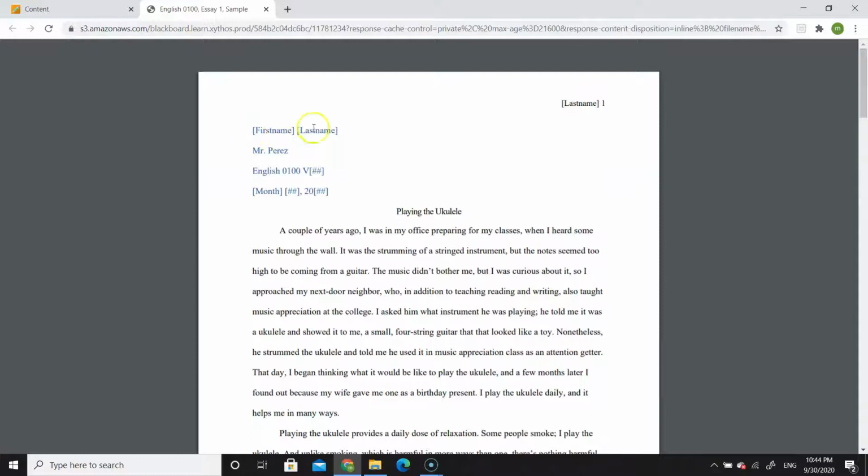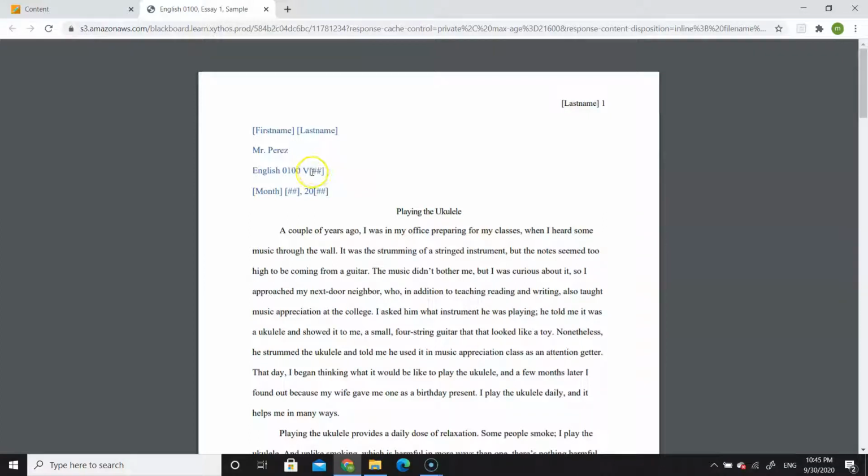Notice the heading: first and last name, your instructor's name. A lot of these things everyone's going to have. Everyone's essay will say Mr. Pettis like that. And everyone's essay will say English 0100 V, and for some of you it'll say 05, for some of you 06. And don't use the brackets, please.